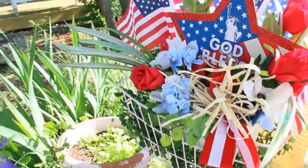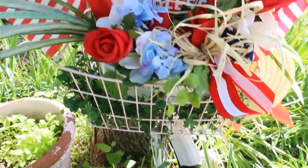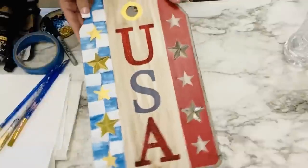Again, this could sit at an entryway table. And I did add a little patriotic bow with some raffia to the front part of that arrangement as well. I think this came for the next Dollar Tree DIY.